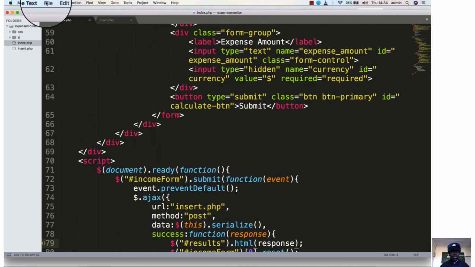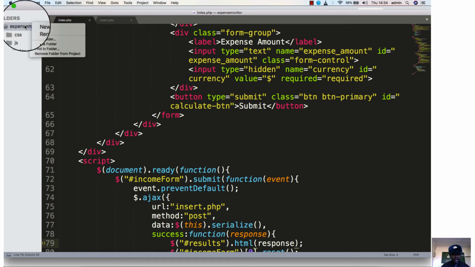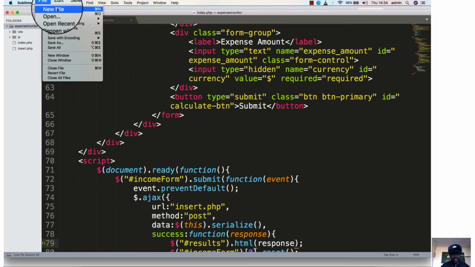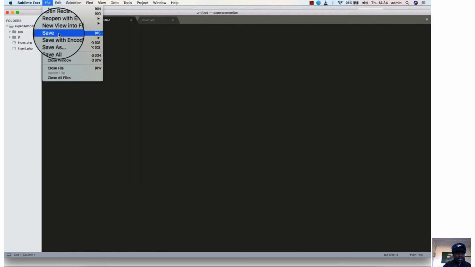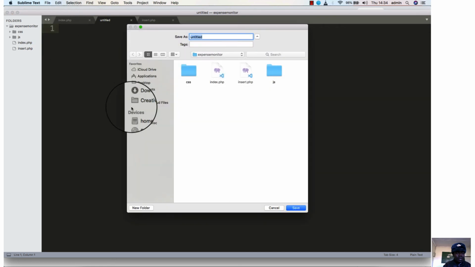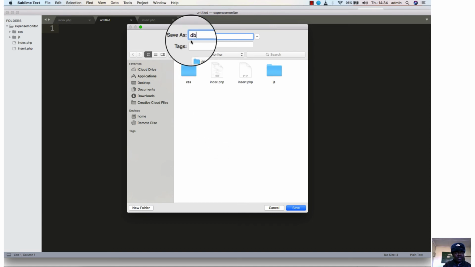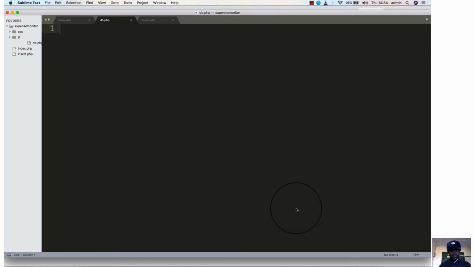We can go on here, you double click, then brings you here, or if you want you can go here, say file, new file, then you come back here again, you click on save. We are saving in the expense monitor, so we say db, which is the database. We are connecting the database to PHP, and you click save. You can give it any name that you want, but I think this works for me.